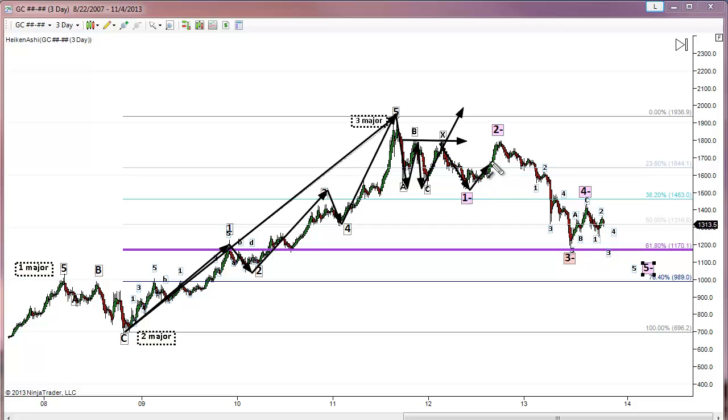So wave 1, wave 2, long wave 3. My belief was that wave 4 was this A, B, C. And although it's difficult to see, I'll pull up a daily chart so you get a better idea. It really appears to me right now that we have completed, in terms of this intermediate count right in here, we have probably completed our wave 1, our wave 2, and probably have just begun wave 3. Now, to really get a sense for that, we'll need to pull up another chart.